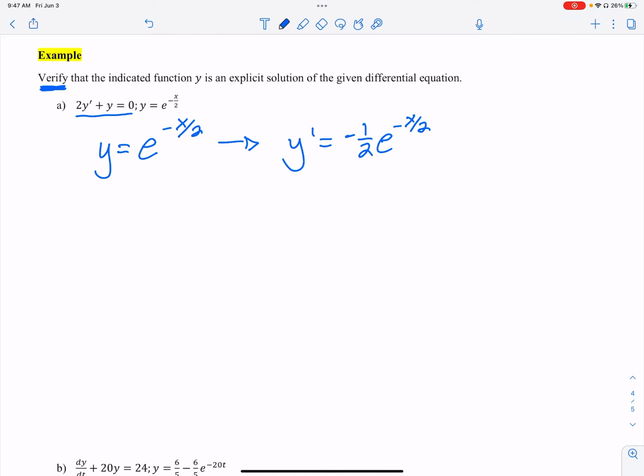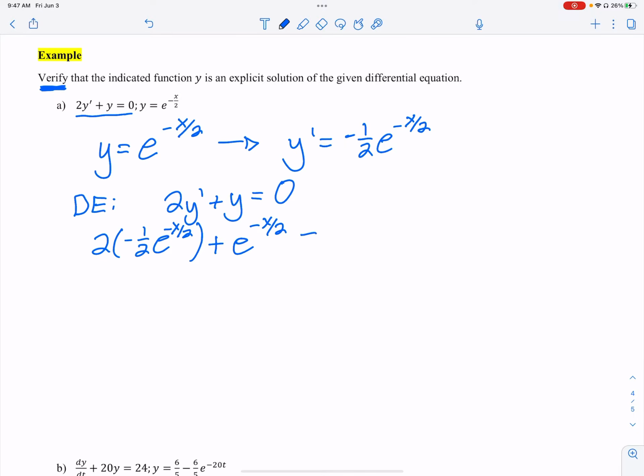Okay, so I have a y and I have a y prime. What I'm going to do now is write down my DE, and I'm trying to verify that the function satisfies this equation. So I'm going to plug it all in. The derivative is negative 1/2 e to the negative x over 2, plus y, which was e to the negative x over 2. And we're wondering, and I always put a question mark here because we don't know if it's equal. We're trying to show that it's equal. That's verifying. All right, that multiplication up front is a negative 1. So I got negative e to the negative x over 2 plus e to the negative x over 2. I'm going to keep my question mark, even though it's pretty obvious. That is 0 equals 0.